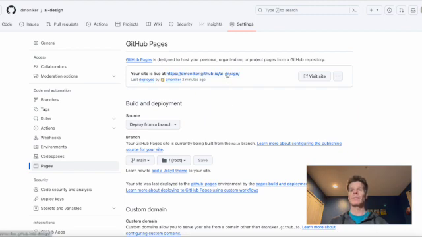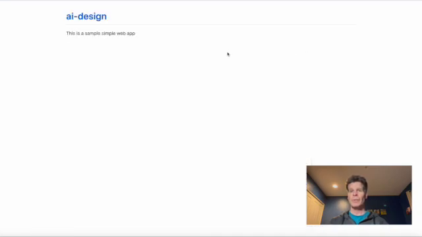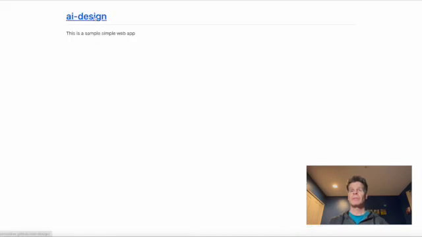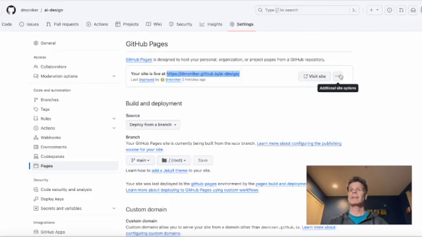When I click that link, however, it just goes to the root of the site, and it doesn't go to the page contained in that site. And when it goes to the root of the site, you can see it just simply shows the folder name. So I have to do one more little extra step here. And this just might be because I'm not totally familiar with GitHub Pages. But I take the URL to that site that I just clicked, and I'll simply add on the name of my page at the end.